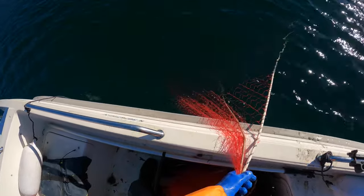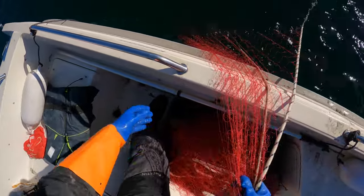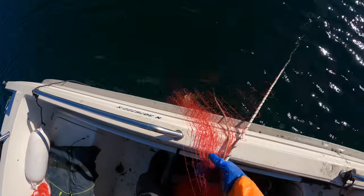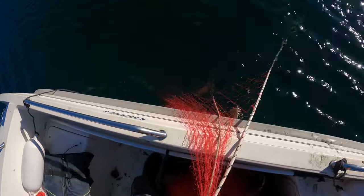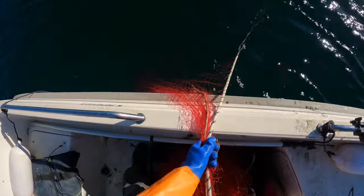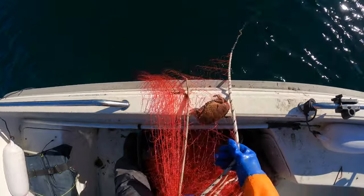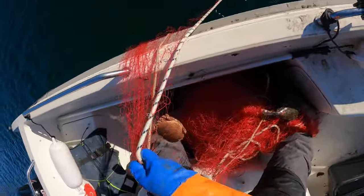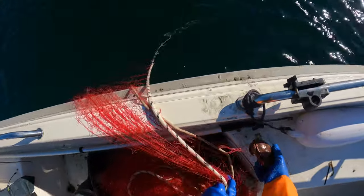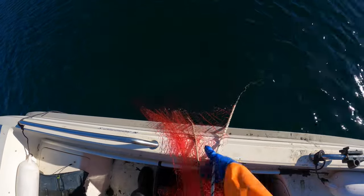Decent catch. I mean, 50 meters of net, there should be something. There's something coming. What is this then? A flounder. Yeah, a flounder and a crab. Of course, a crab. Why would you stay out of the net? That'll be fairly easy to get out. Take that afterwards.